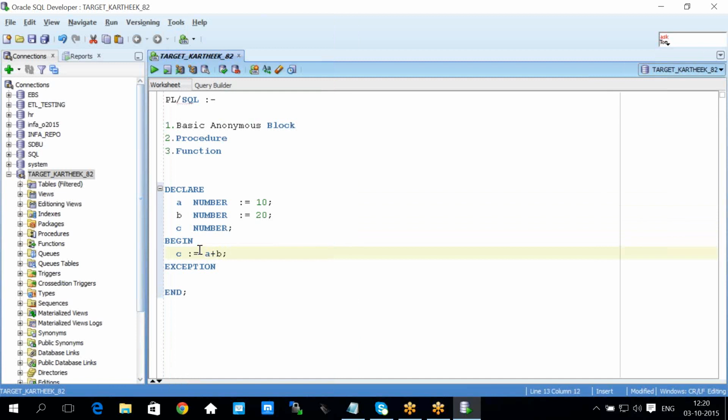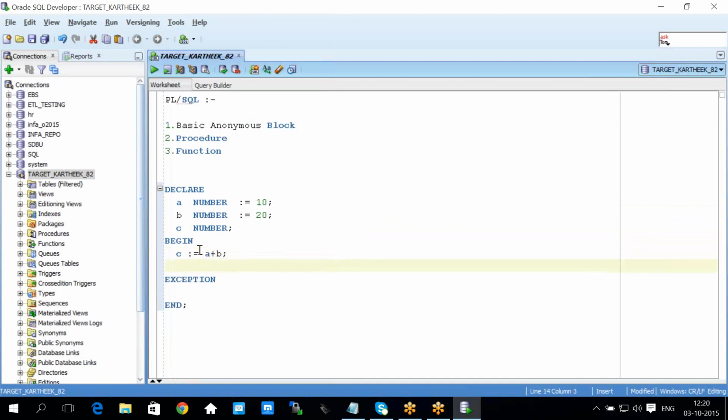So that's why you can embed all the SQL here, but the only restriction in PL/SQL is that you can't write a DDL statement directly. For that you need to use dynamic SQL. The dynamic SQL part we'll discuss in a later section. Static SQL and all, you can directly write.